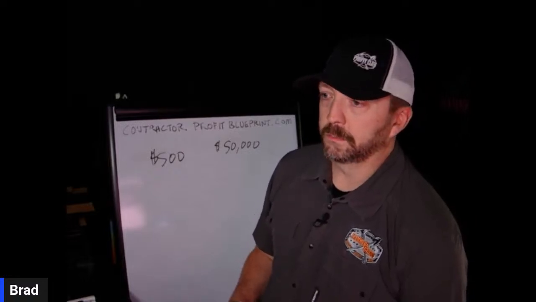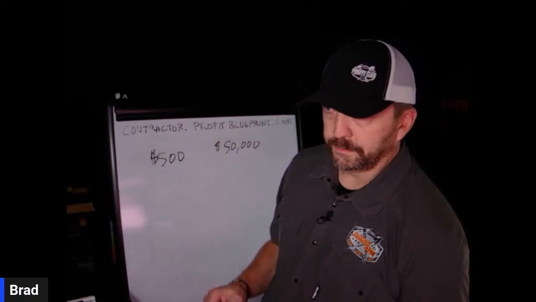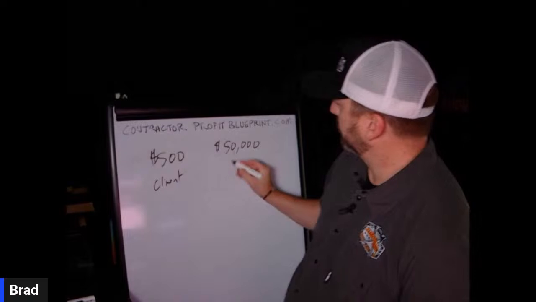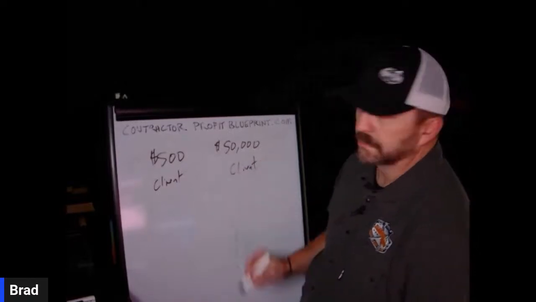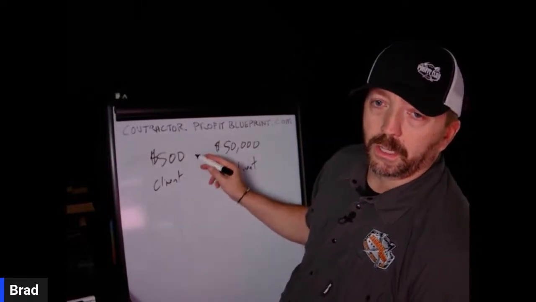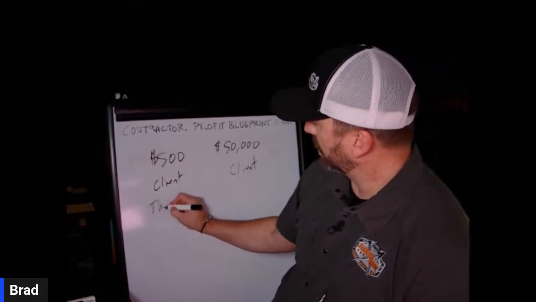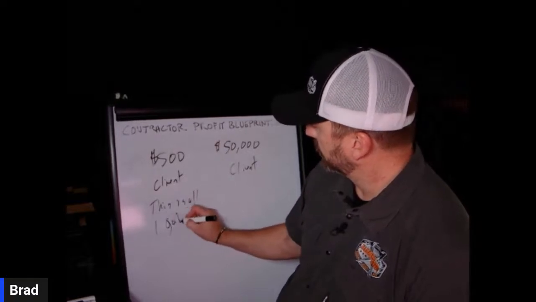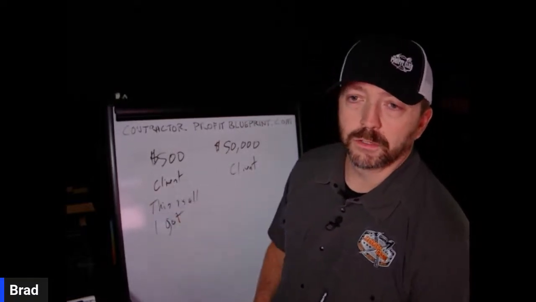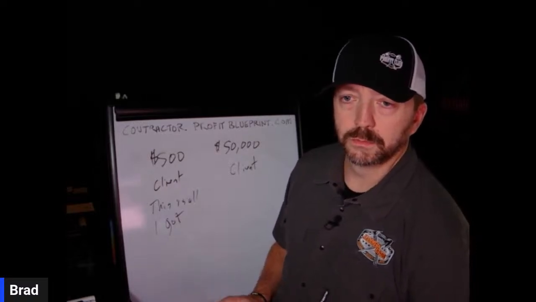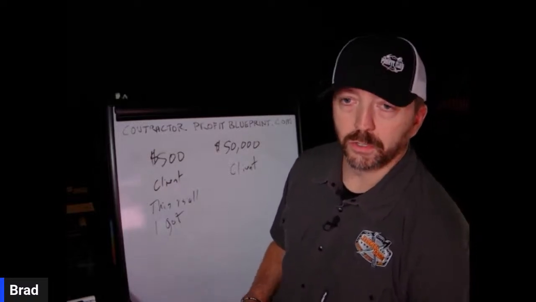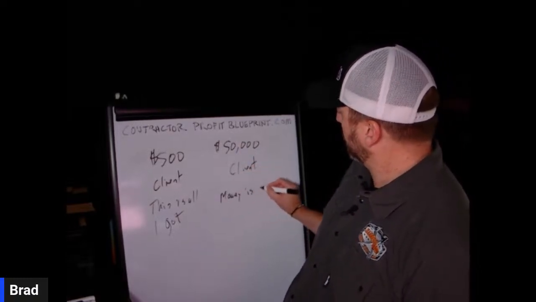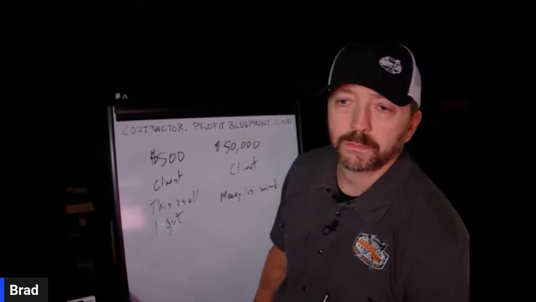So, here's the last thing I want to leave you guys with. $500 client, $50,000 client. $500 client says, this is all I got. All I got's $500. You better do a good job, right? This is all I got. You better do a good job. $50,000 client says, money is wired. When do we start?